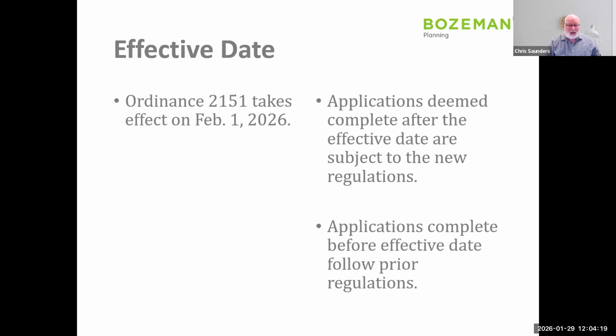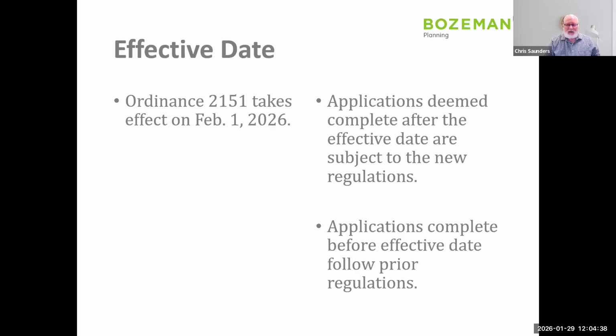If the determination of completeness was prior to February 1st, then the project will finish out its review and construction under the old regulations. And if it is deemed complete after the effective date, then the new regulations will apply.